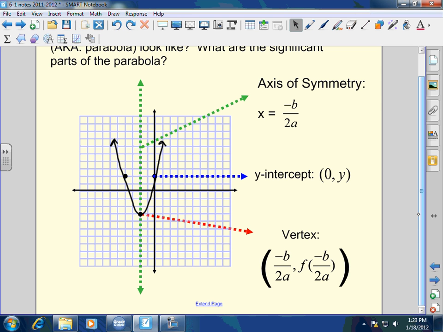No, you cannot just count points to find the vertex. No. Gentlemen, I am going very slowly here on purpose because, unfortunately, these are the shortcuts. There is no slope where you can count a rise over a run. There is nothing like that. You have to memorize what I have right now on the board. You have to know how to find the axis of symmetry. You have to know how to find the y-intercept. And you have to know how to find the vertex.